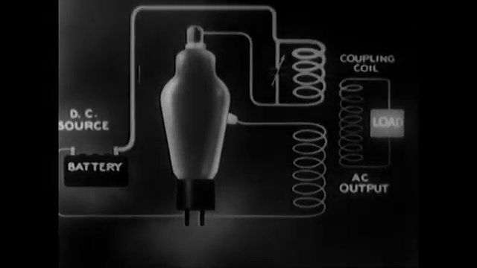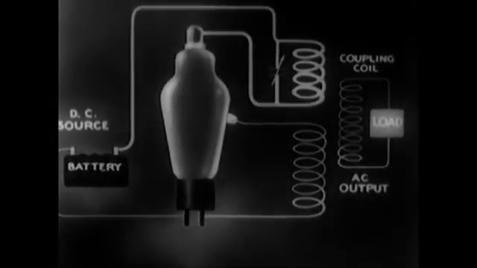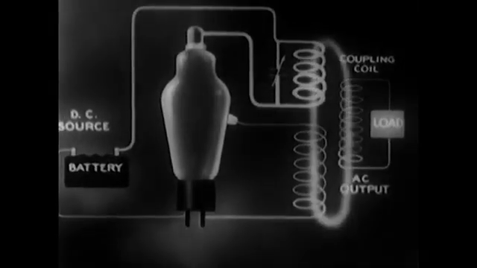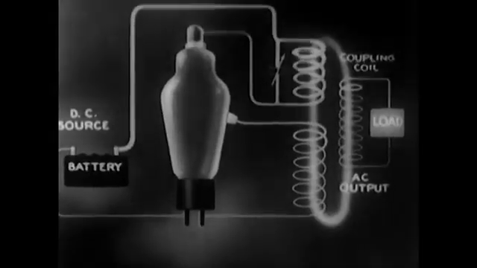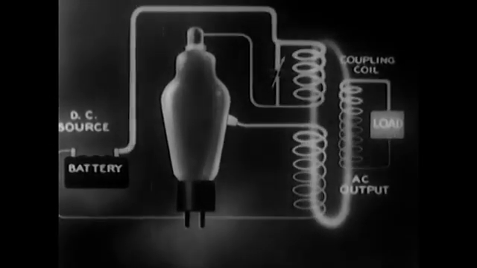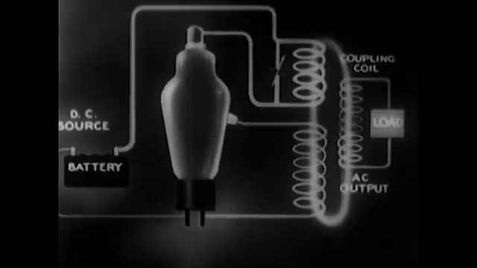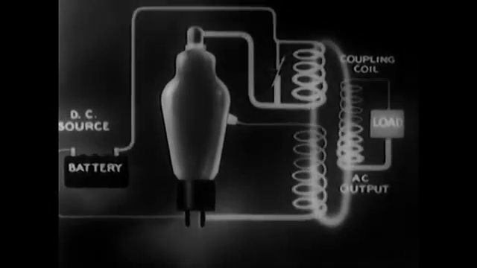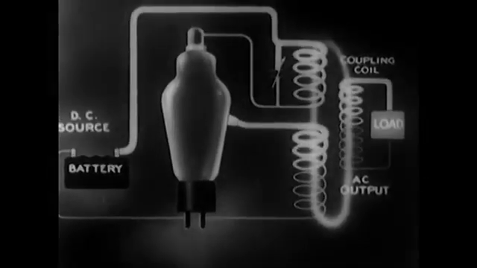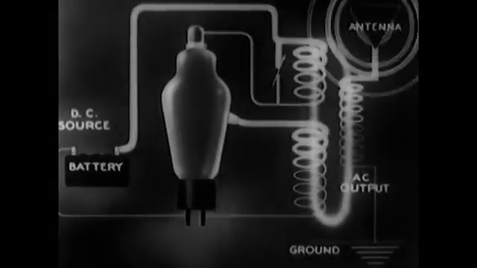Note that what we're doing in this case is amplifying in the usual way and then feeding back to the grid part of the amplified voltage. Continued repetition of this feedback results cumulatively in a strong alternating current. This electronic means of generating alternating current is important because it can produce very high frequencies up to millions of cycles, far beyond the range of ordinary rotating equipment. A familiar application of this is the radio transmitter.